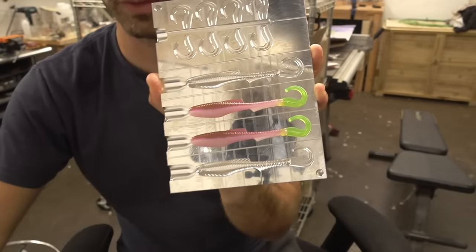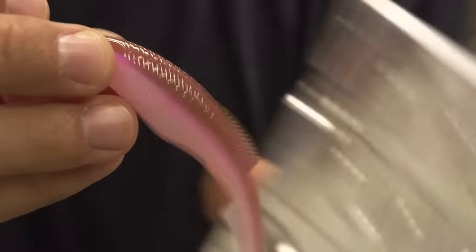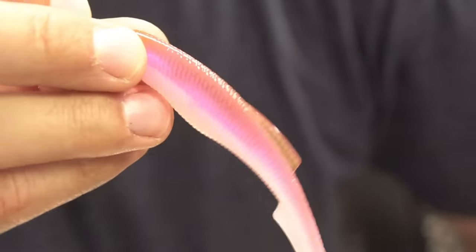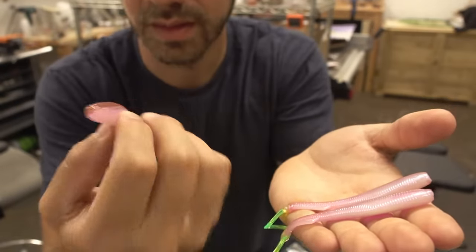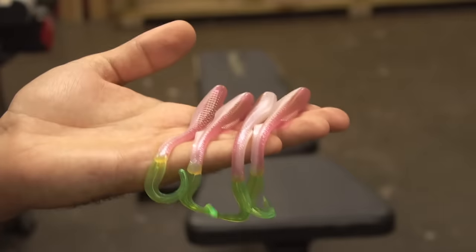Came out half and half. Look at those. You can really see that chameleon purpley pink. Especially from that direction, the top goes brown. That's nice. That is good stuff that's gonna catch me fish.